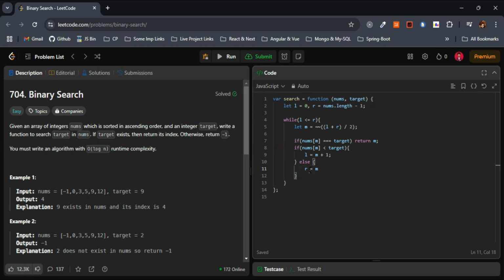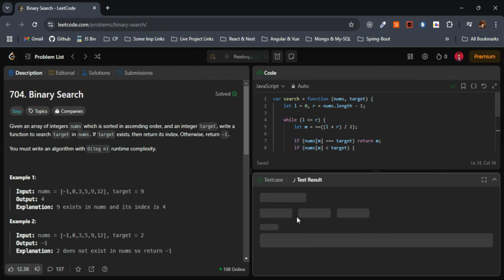I will give right equals mid minus 1. Sorry, I said plus 1, this has to be mid minus 1, not plus 1. So if the middle element is greater than the target, we are searching the left half. The final thing is, if the loop ends, then the target is not in the array at all. In that case, we have to return -1. That's what they have given in the question clearly.